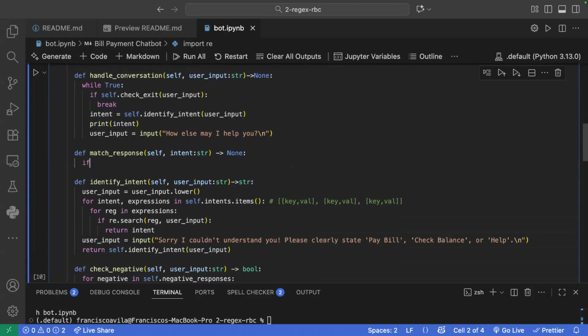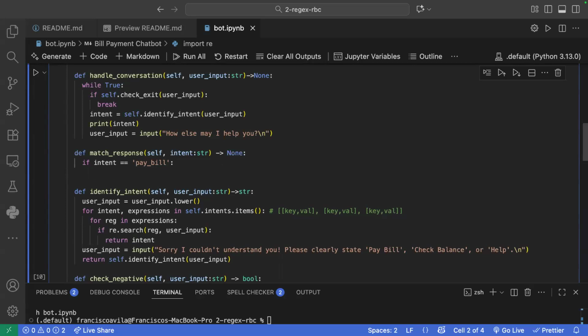So I'm simply going to state if intent is equal to pay bill, then I want to print, "Great. Let's pay your bill. Please provide your 10-digit account number."